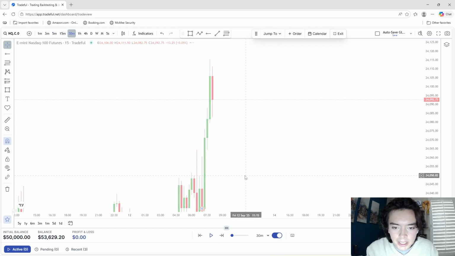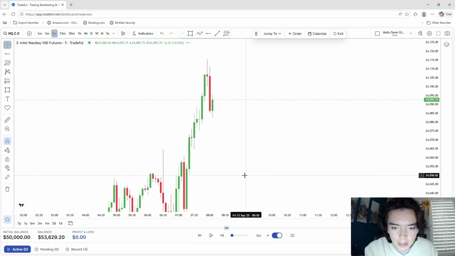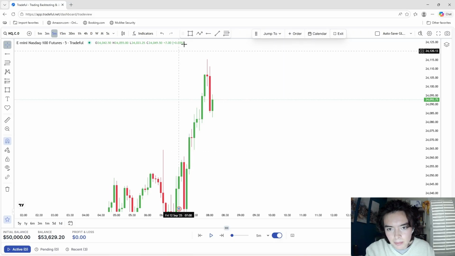So for me, what I consider a strong fair value gap on the 5 and 15 minute time frame is ideally something past 40 points. Obviously, this isn't the exact pinpoint reference for a strong fair value gap, just how I see it. Everyone has different ideas of what is considered a strong fair value gap, because obviously even this is considered a fair value gap.